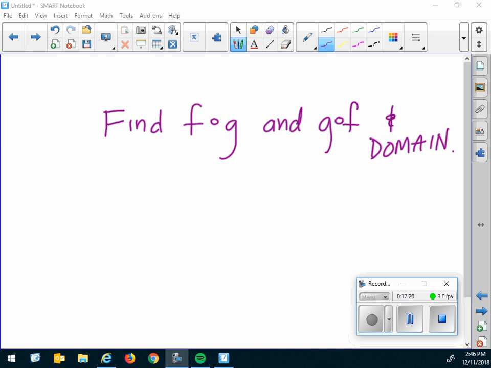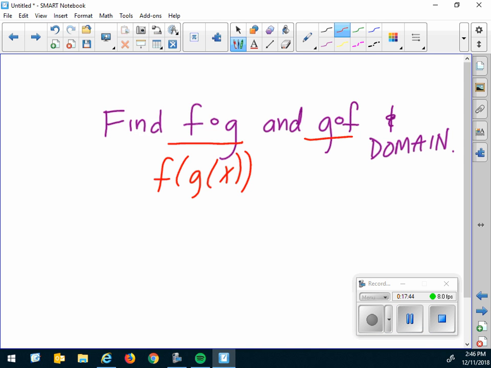Now, let's talk about that. If you see this, or if you see this, that's multiply. When you see that little open circle, let me explain to you what this means. When you see this, it means f of g of x. And when you see this, it means g of f of x. That's what they mean. Many people call this Fogg and Goff.